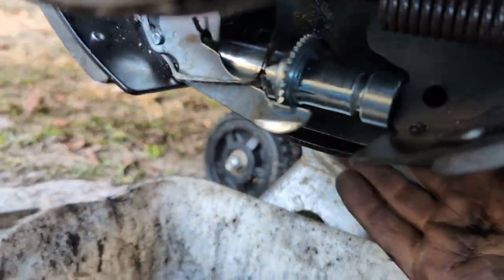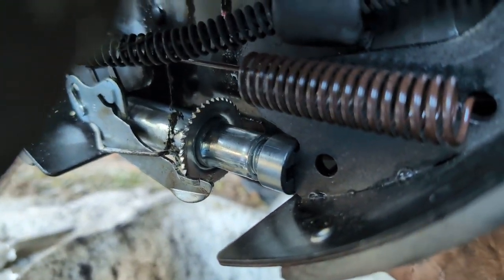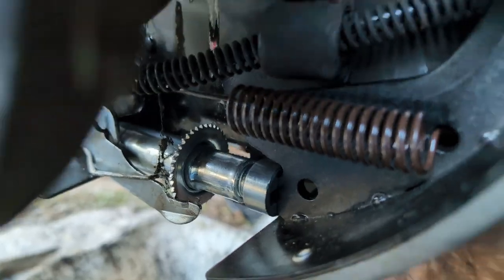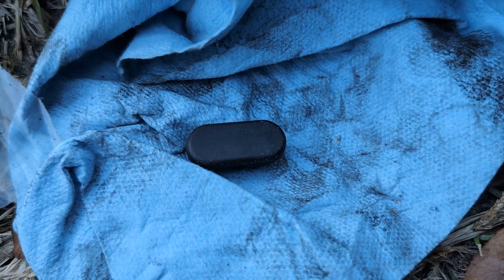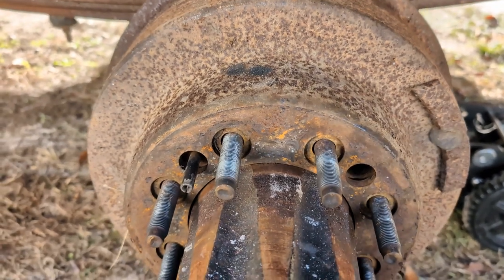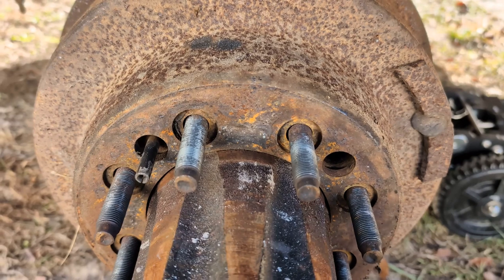Once you do all that, there is an inspection port. I'm blocking it with my finger there so you can see it. There's a plug for it, and you want to put that plug in. And there's our plug.